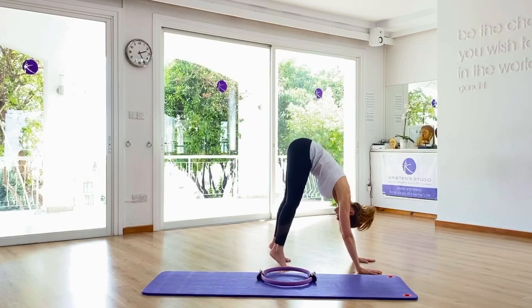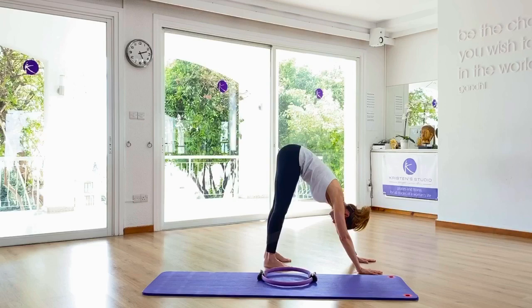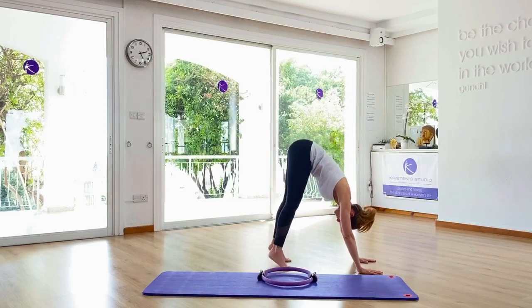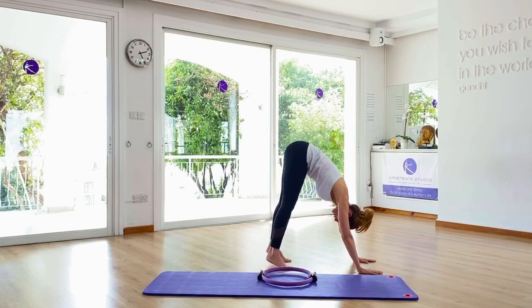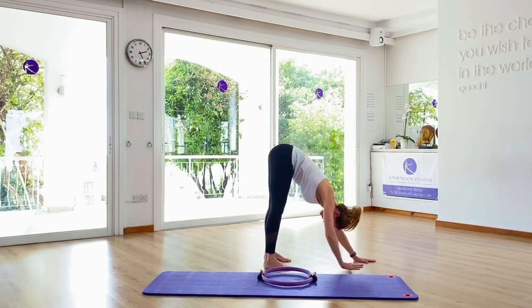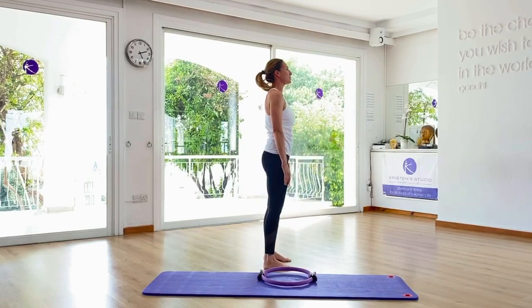Lift and lower your heels 5 times. Inhale as we lift. Exhale as you lower. Inhale, we lift. Exhale, you're going to lower. 2 more. 1 more. Stop, walk your hands back and slowly come all the way back up. We're going to do that 1 more time.